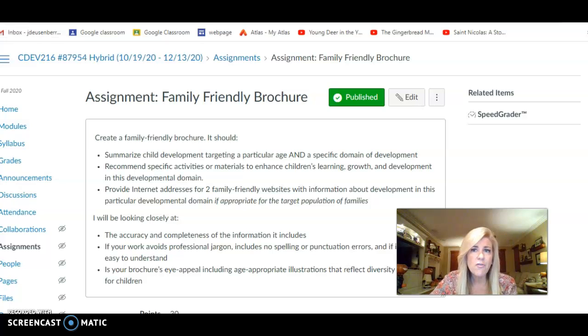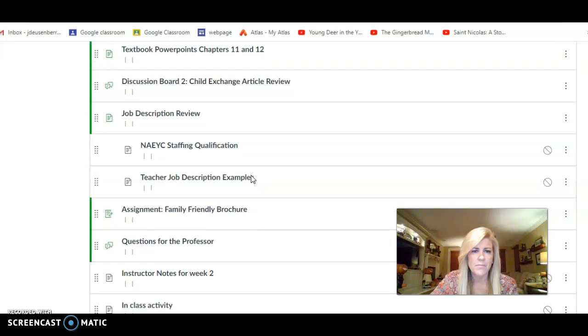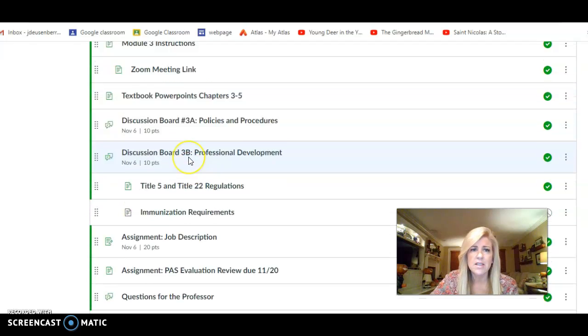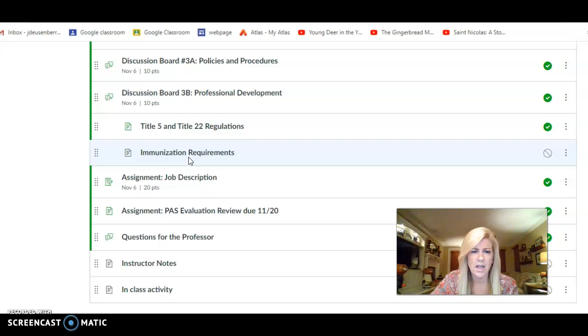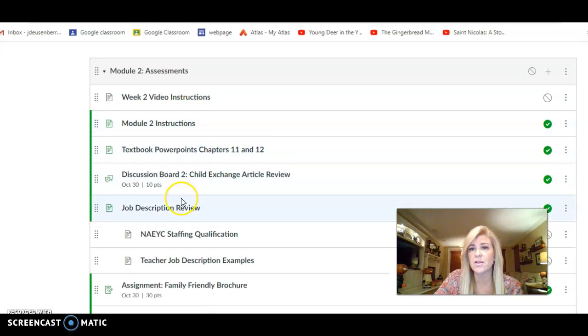And then looking forward, I just wanted to go over the next big assignment, which is our job description, and it's actually due November 6th. So I just gave you some information of the review about it and so forth. So go ahead and look at that toward the end of the week. Again, you have time, but I just wanted to give you that to check out.